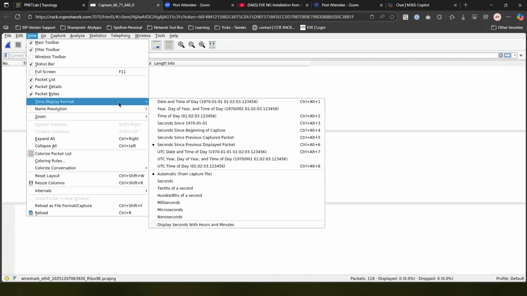I haven't tried that time shifting, so I don't know how it impacts there. But the whole point is, whenever you try to figure out a problem, we always look for the RTT, round trip time. So for RTT troubleshooting and packet analysis, always go with seconds since previously displayed packet or delta time. I never used all these other time formats apart from those two.